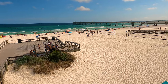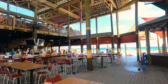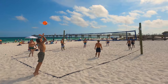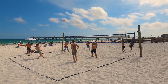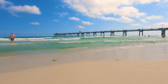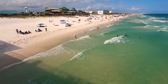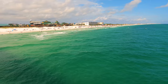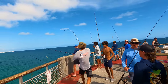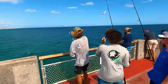Across the street is the boardwalk and fishing pier, where you'll find the Crab Trap and Al's Beach Burger Bar, with seating overlooking the Gulf. Sand volleyball courts on crystal white sand beaches, the vibrant green waters of the Gulf. The Island Pier is a concrete pier known for its saltwater fishing, birdwatching, and summer fireworks. A variety of marine life, including dolphins, sea turtles, herons, and pelicans, fishing from blackfin tuna to the mighty king mackerel. Here's a fisherman that looks like he has something big. I think it ended up being a pompano fish.